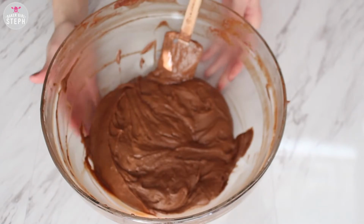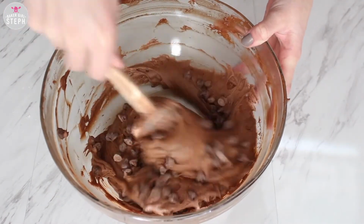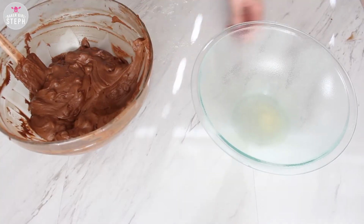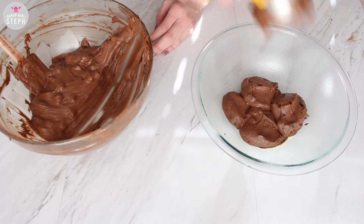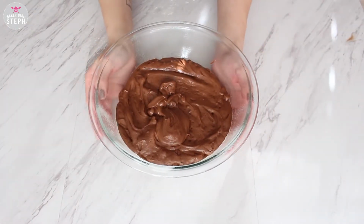We're going to start with our chocolate batter. Add a couple handfuls of chocolate chips to this, as much as you like. Combine it all well, put it aside, and then we're going to transfer this to a 2.5 quart bowl and then bake it off at 350 degrees for about an hour and 15 minutes.